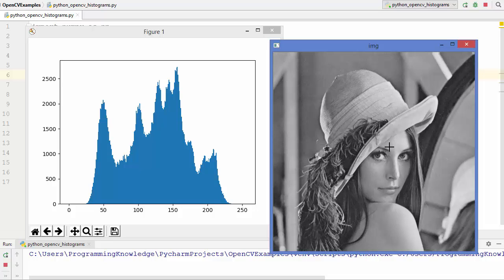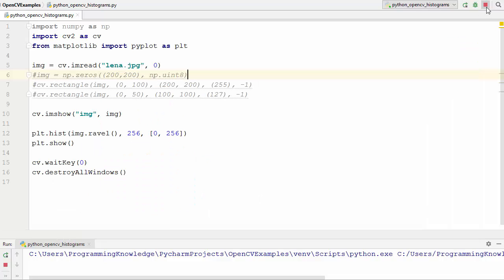Now you can also find out the pixel intensity of different colors. Till now we have been just using the grayscale mode, or black or white pixels, but you can also use the same histogram for the BGR values also. So let's see how we can do that.